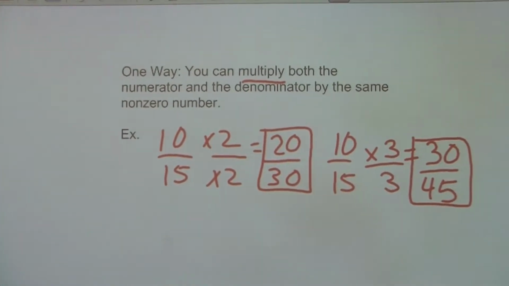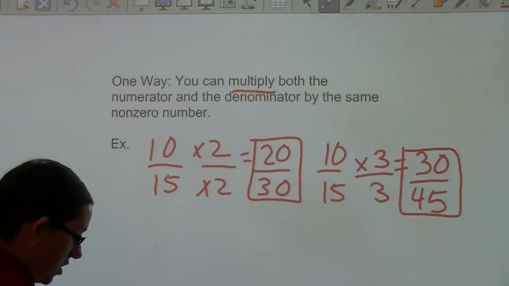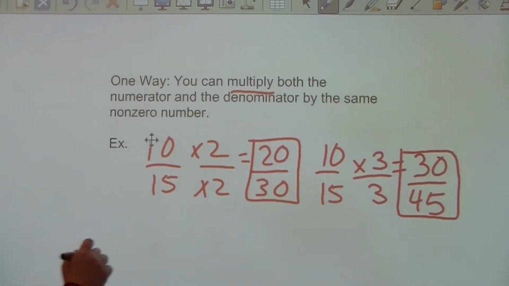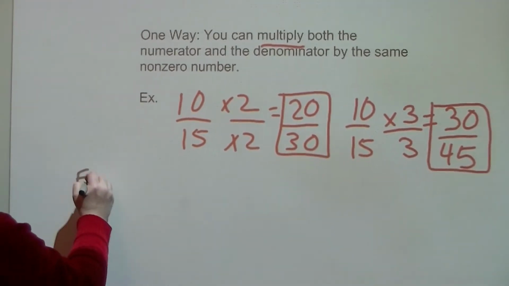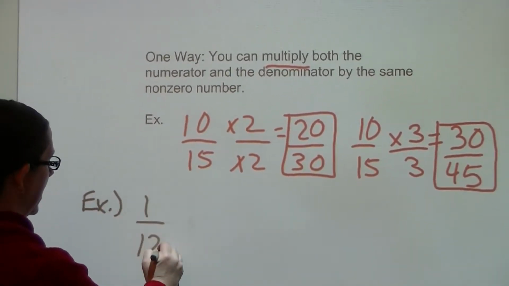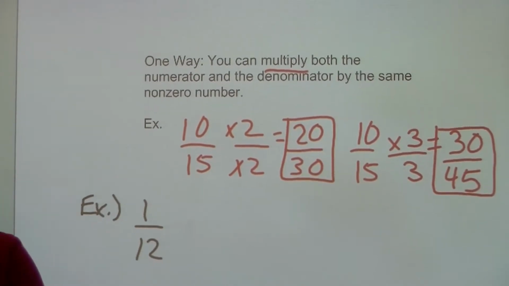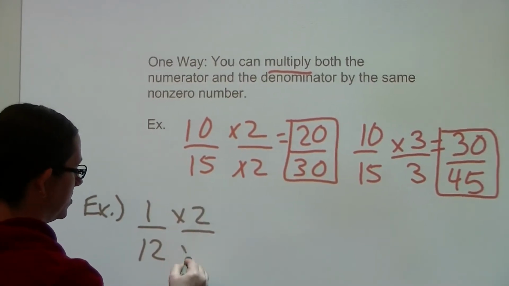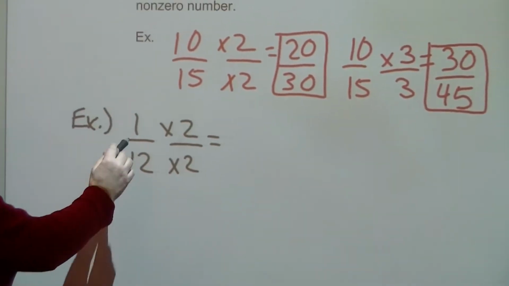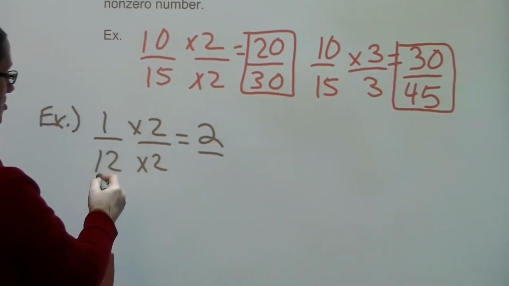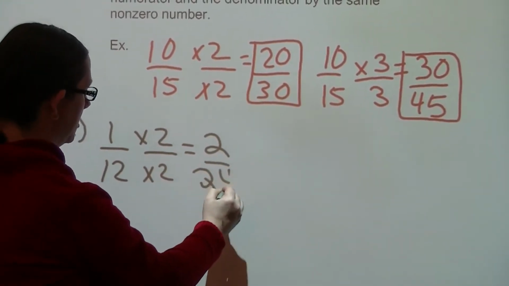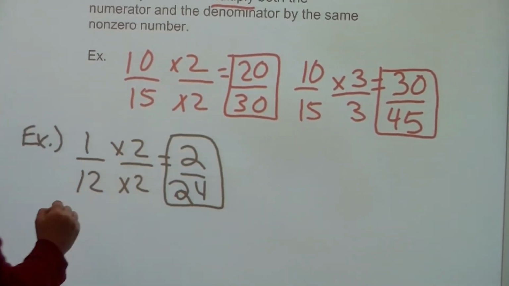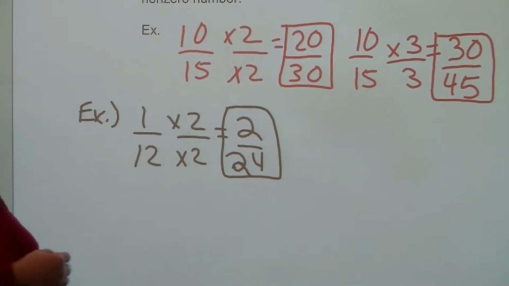Okay, good. Now you will see in the book that that's all the examples they give you. So I am going to give you a couple more, so make sure you are writing these down. These are not in your textbook. Let's do 1/12. Let's do another example. Let's have our fraction as 1/12. They would like us to give two more equivalent fractions. I'm going to stick with multiplying by 2 and 3 because those are numbers we are used to using. So what is 1 times 2? 2. What's 12 times 2? 24. Good. So 1/12 is equal to 2/24ths. Names the same amount.